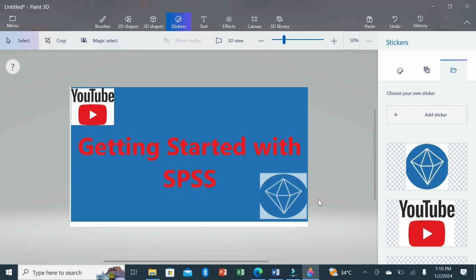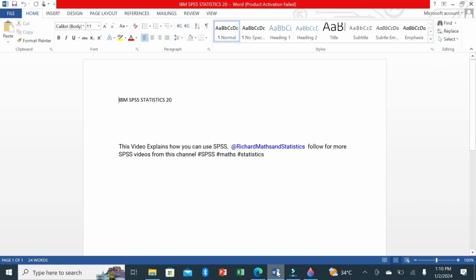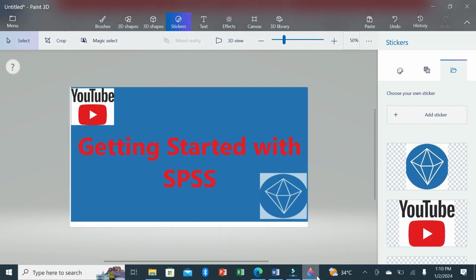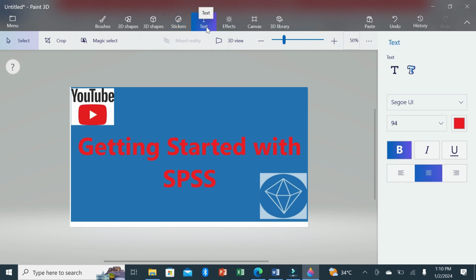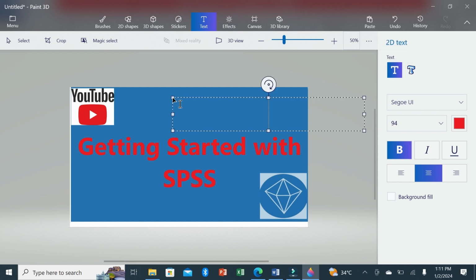If there are other things I need to add, or I need to edit here, or more write-up to include, then I have to pick or write the text. Like I saved this here, then I'll go here, copy it, come back here, click on text and paste it. Once I click on text, I click on 2D text, then I'll paste it here and Ctrl V.